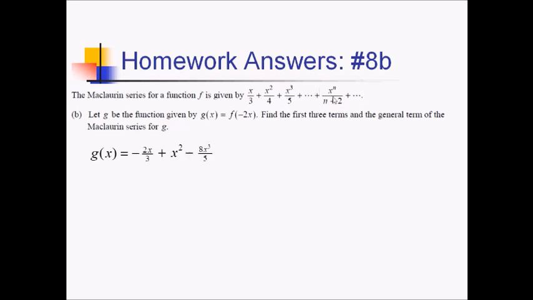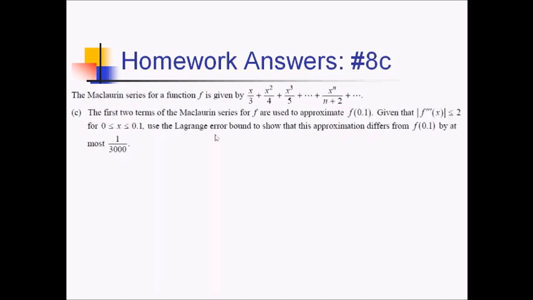And now for the general term, we're raising to the nth power this -2 and an x. So I'm going to separate things out. We're going to have a -1 to the n, we're going to have a 2 to the n, and we're going to have an x to the n all over n plus 2. So there is our general term, and that's all they actually wanted us to do.